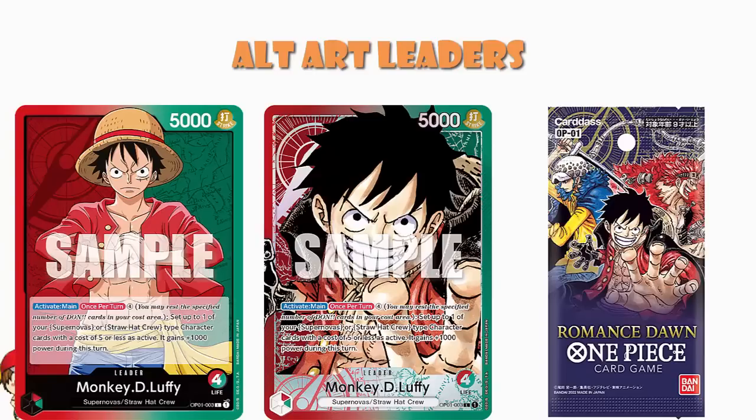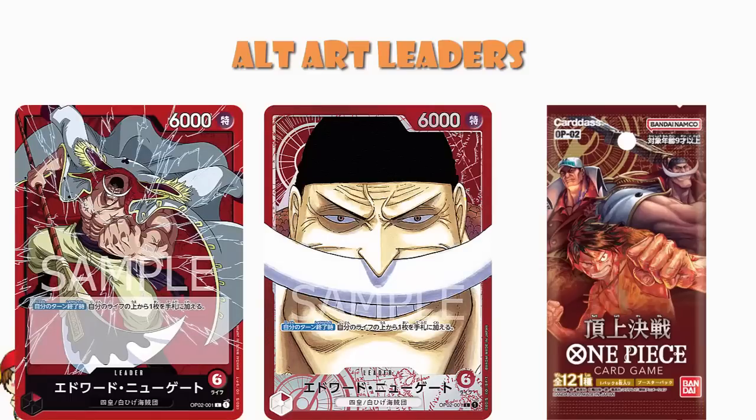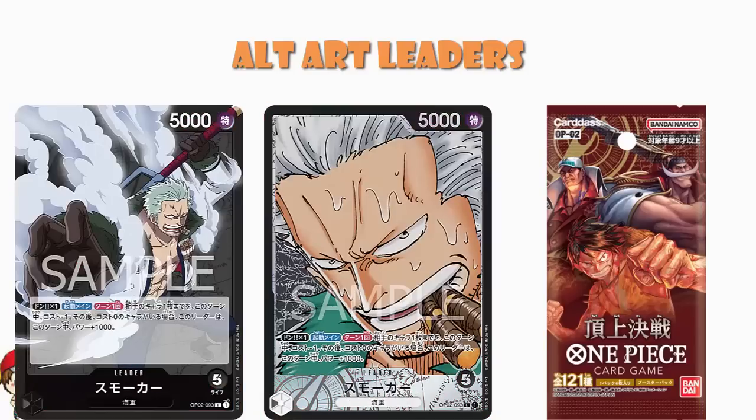And then if we head on over to the second set, Paramount War, and we have a look, we can see a very, very similar thing is happening. So if we look at, I don't know, let's go Edward Newgate, because that's a very, very good one, we can see that the alternate art is a zoomed in manga face. And if we have a look at Smoker, we can see that the alternate art is, stop me if it's getting repetitive, a zoomed in manga face. So we've had this pattern established through the first two sets.